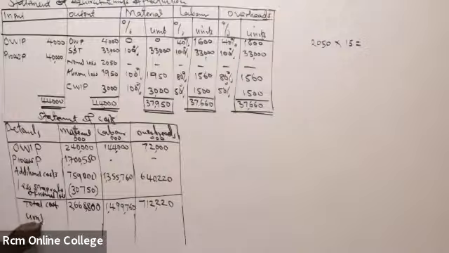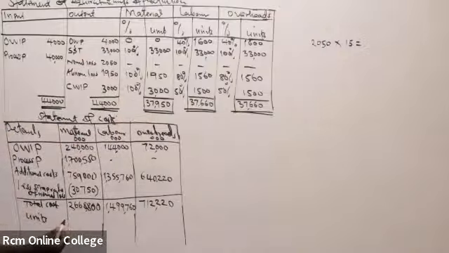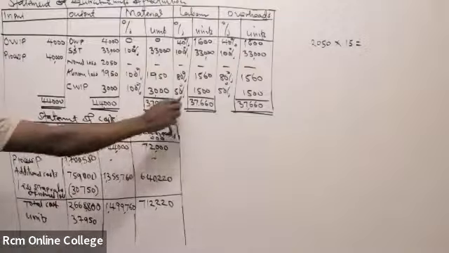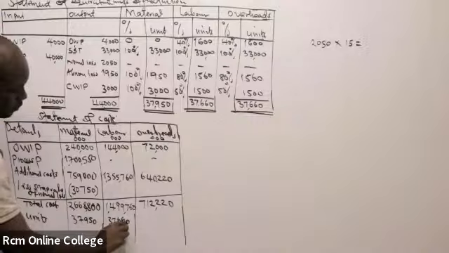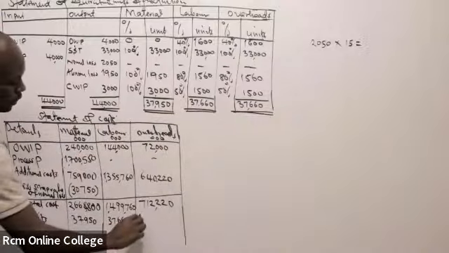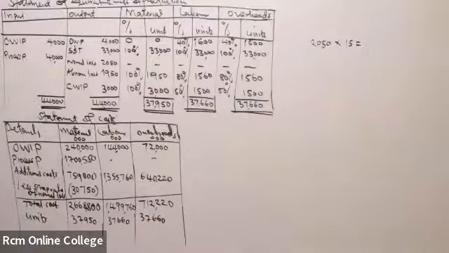So can we bring here units or equivalent units? Just indicate units. So the units under material, we got 37,950. Under labor, we got 37,660. We are required to get cost per unit, right?